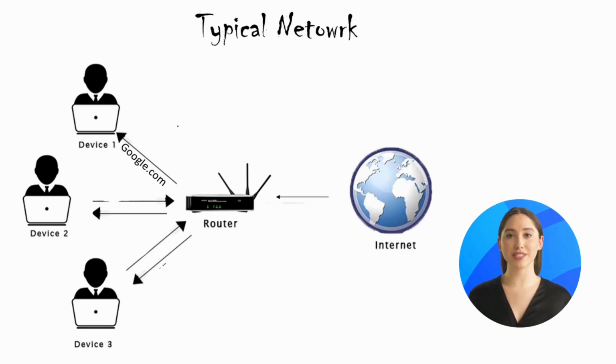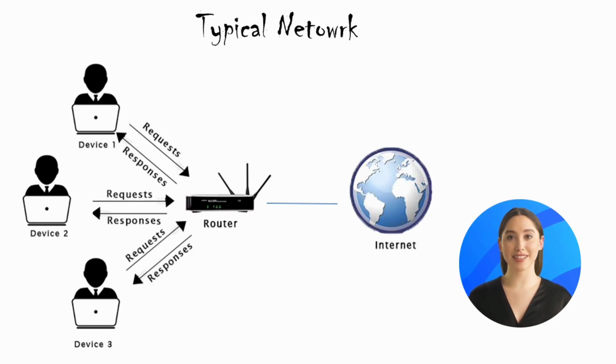Now, the data is transferred between the clients and the access point as packets. So you can think of all of these arrows as a series of packets being transmitted between the client and the router as requests and responses. Now, in Wi-Fi networks, these packets are transmitted in the air. Therefore, if you have a wireless card and you're within range, you'll be able to capture all of these requests and responses. So basically, you'll be able to see anything that any computer connected to the same network as you does on the internet, because they will have to send all of this data to the access point.